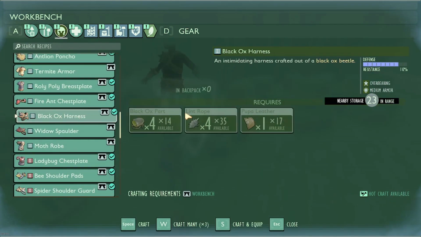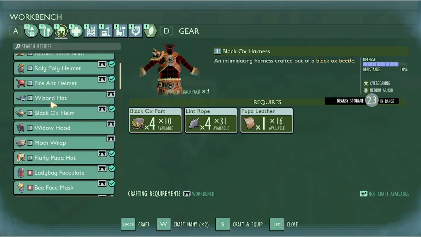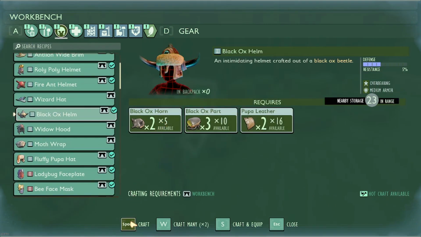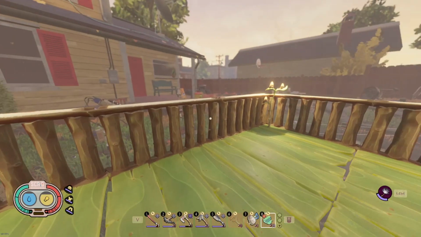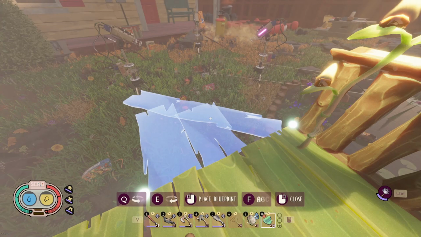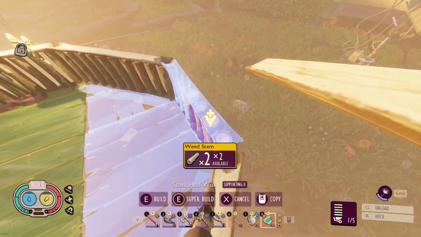Yeah, I got the leg armor. I got the chest plate, and now I need the helmet, whatever it is. Will that take two horns? Okay, whatever. Ooh, I do need to expand this for something else. Dang it. Yeah, that's what I need to do now. I will get some wood now.